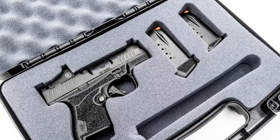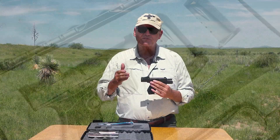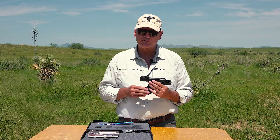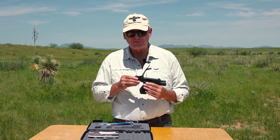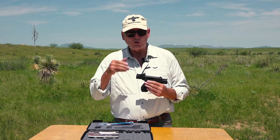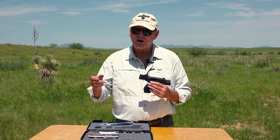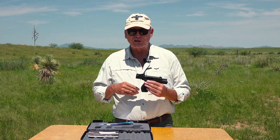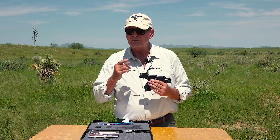The R7 Mako will retail with the Crimson Trace red dot for just $799. Keep in mind that's manufacturer's suggested retail price — real-world pricing is going to be much less, so check with your local retailer. Without the red dot sight and just an optics plate, the gun will go for $599, and that makes it competitive with the rest of the marketplace. For more information on the Kimber R7 Mako, go to its own website, r7mako.com. You'll find all the specs there, and if you want to read my article on the R7 Mako, take a look at the November-December issue of Combat Handguns — it's going to make a big splash.